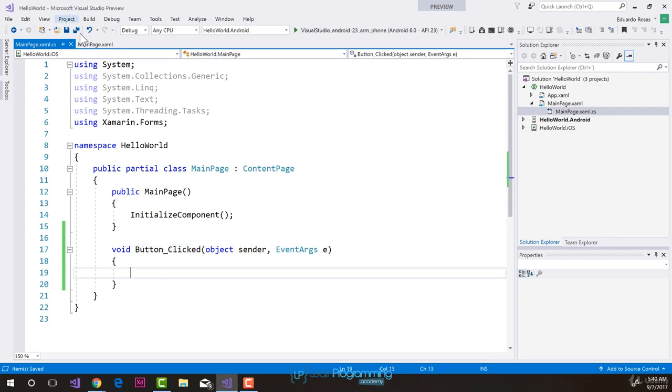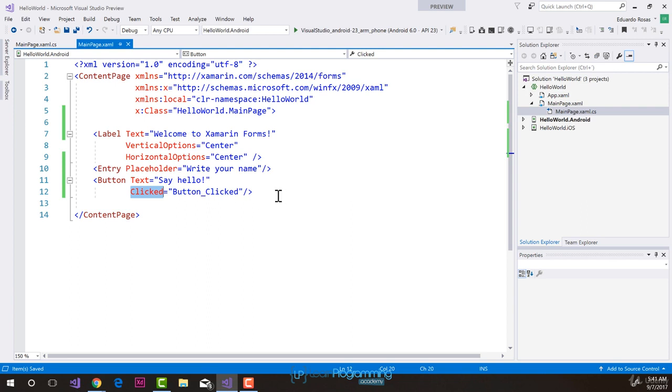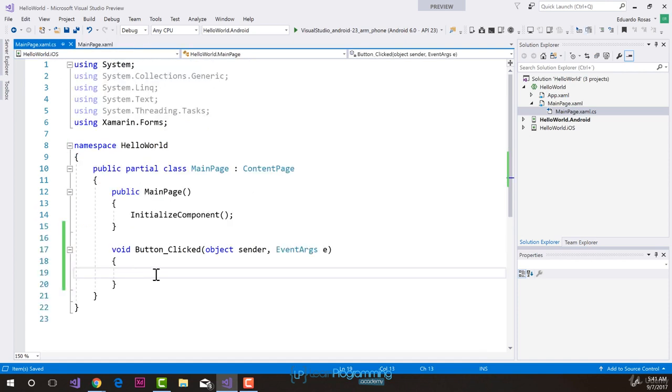So during this lecture, we have defined the user interface for our main page. We have added an entry and a button, along with the label that was already there by default. So we have learned a little bit about XAML. And we have also created a bunch of code that we mentioned is going to be executed every time the user clicks on the button, because this bunch of code is going to act as an event handler.